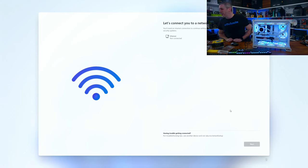So home... RGB, RGB, RGB, I agree. It's not RGB itself, it's controlling it that's a pig. It depends on the software. Some RGB software is really bad. But there's some that are fine. So yeah, no, I think it looks good.